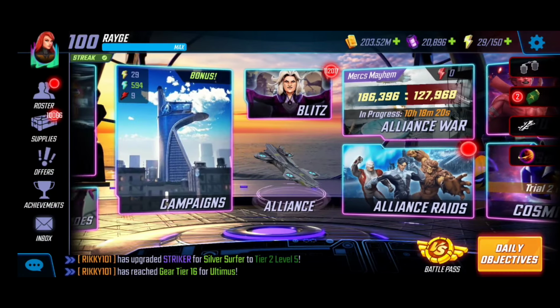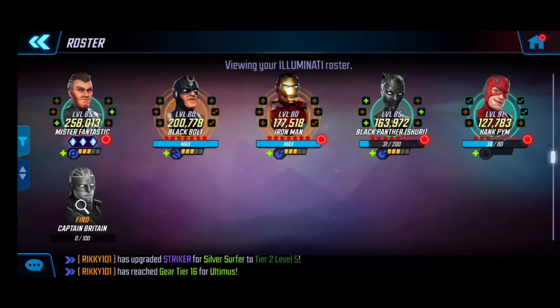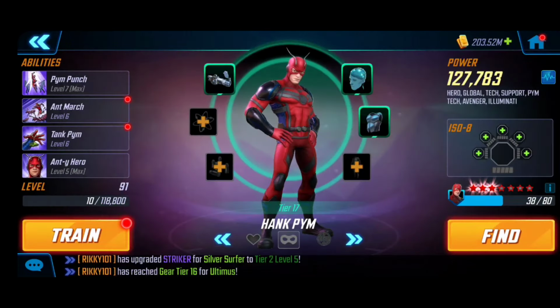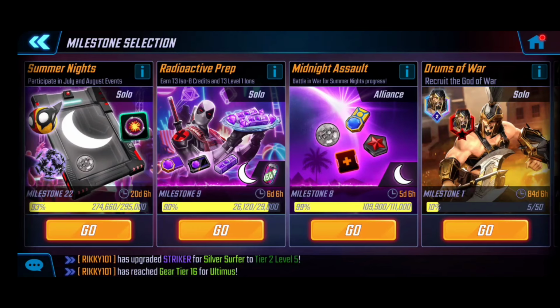Starting today, I'm going to be coring 50s for Iso-8 campaign energy every single day until the event starts next week, because to recap, it's going to give you a shot at Hank Pym. It's going to give you more fragments of him, and at the same time, also giving us, once again, the limited T3 Iso-8 credits and rewards here.